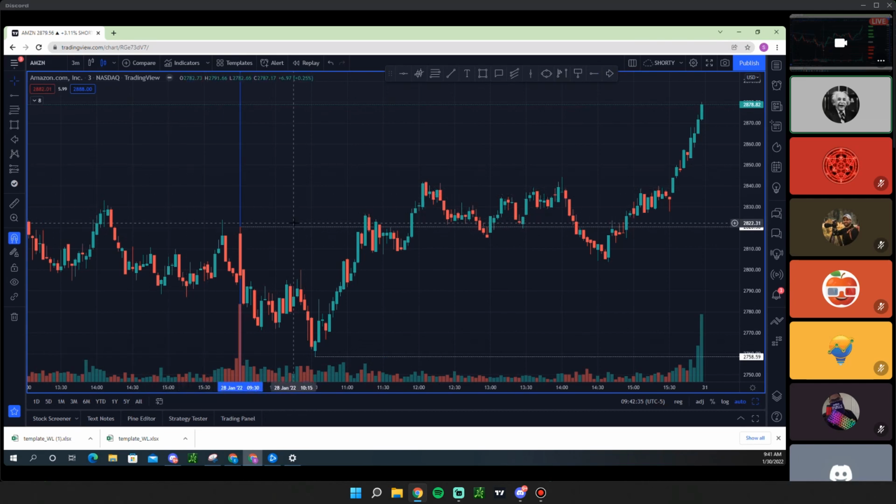We can see a couple of entries here, right? Honestly, there's no way for us to know to get in here. You have this little candle, you could have taken it above it, but here you had the previous low that was respected twice. It looked like a double bottom. Some price action traders would take this reclaim of the previous ORB low and take it long. And considering that we have the initial balance high here, this would be your first target.